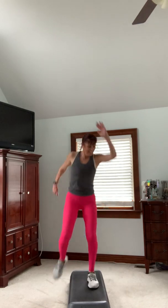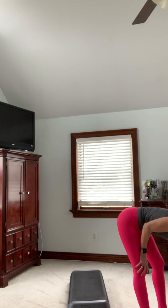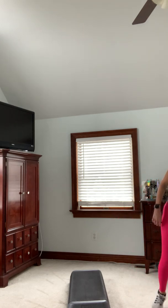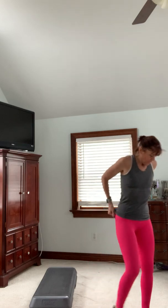10 seconds. Woo. Last one. Get your weights. Woo. Rear lunge to start.